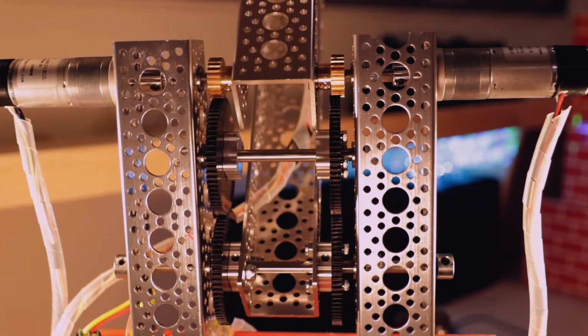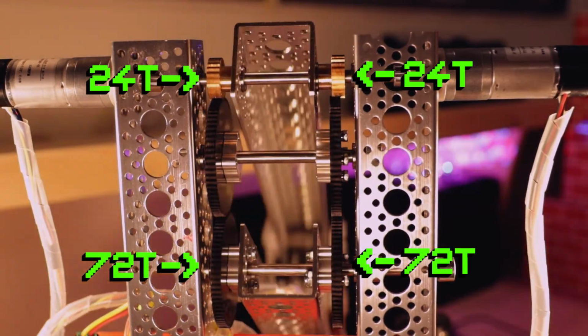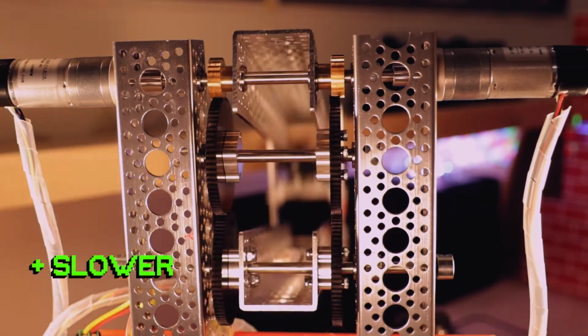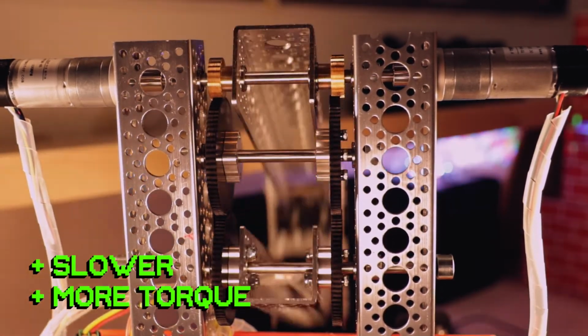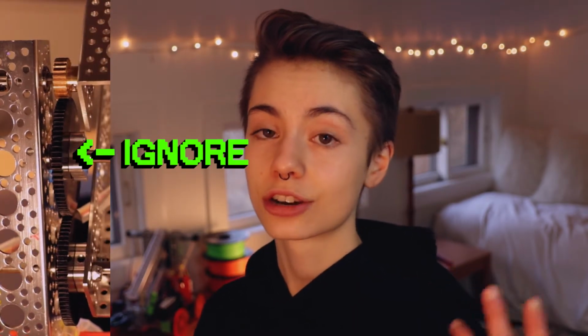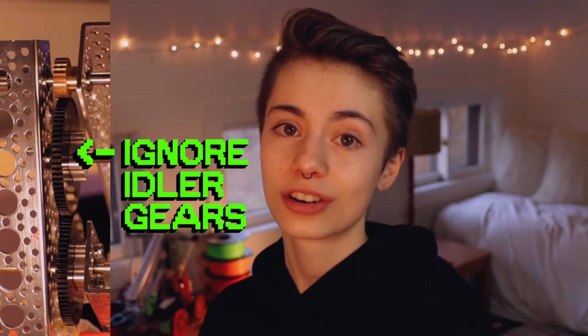Also check out how we're having the motor drive a 24-tooth gear, which is driving a 72-tooth gear. When a smaller gear is driving a larger gear like this, the rotation of the arm will be slower, but it gives the motors more torque and thus more ability to rotate heavier mechanisms like this arm. So this gear ratio is 72-24 or 3-1. By the way, you can ignore that middle gear because when a gear is between a driven gear and a driving gear, it's called an idler gear, and we ignore it when calculating gear ratio because it doesn't affect anything.